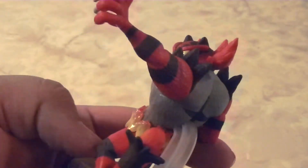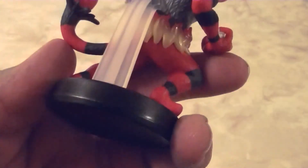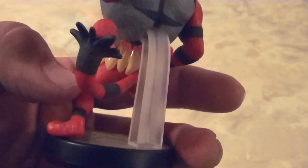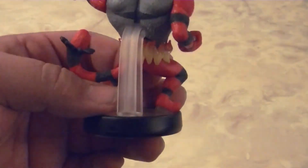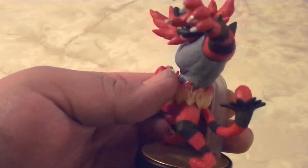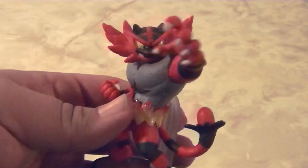I love this Amiibo. The only thing I don't like is there's a giant stand coming right up behind his back. I understand why they put these stands here — it's basically to keep the Amiibo from falling over and prevent it from being lopsided. But when you look at him from the back it just looks weird. But yeah, that is Incineroar.